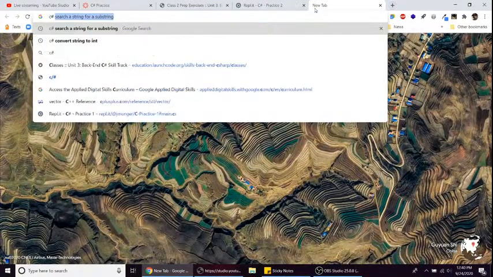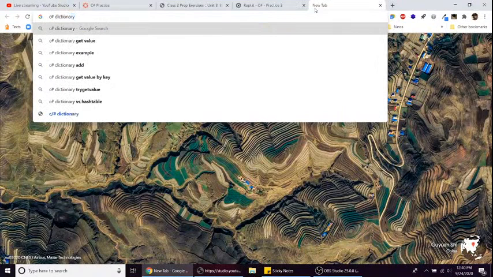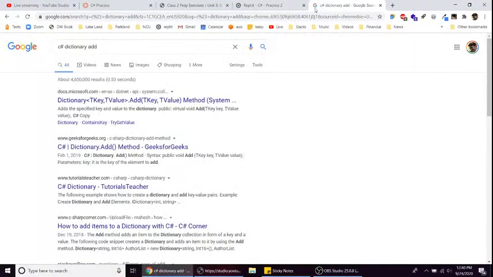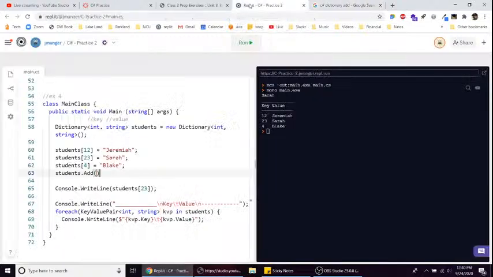C# dictionary add. In Python, it's append. Learn that in the Python class, or had to remember that. Okay, dictionary.add. You give it the key and the value as the arguments.